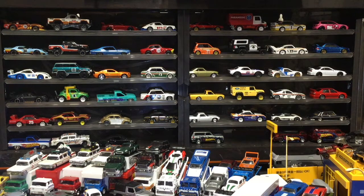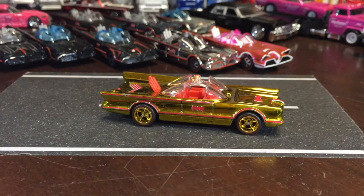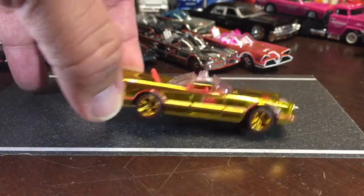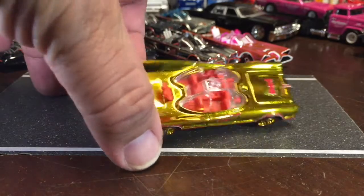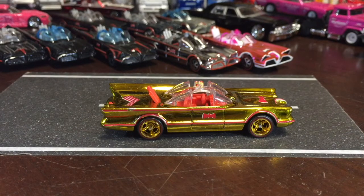I think you might have alluded to it, but we didn't get into it. We've got to show everybody what the 2021 New Year's Eve gold Batmobile looks like too, and see what people think. Was that a New Year's comparison? I thought they did a green one for New Year's Eve. No, they did a gold one, a green one, a red one, and the pink one, which we both know looks like magenta, looks purple.